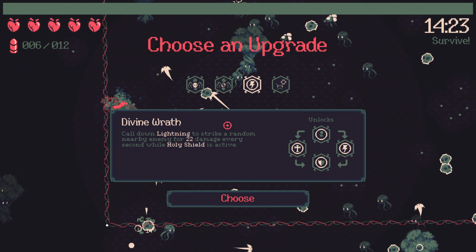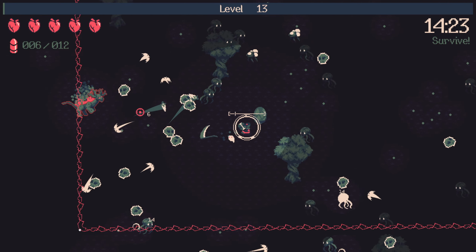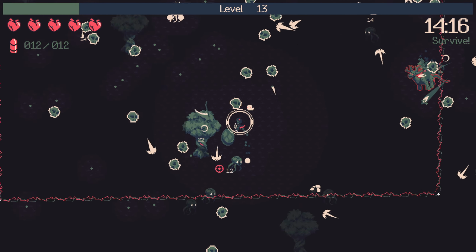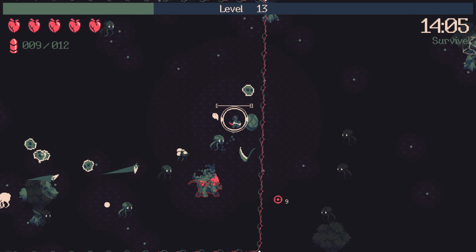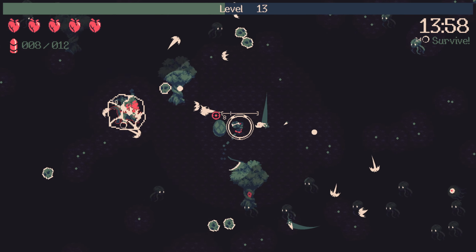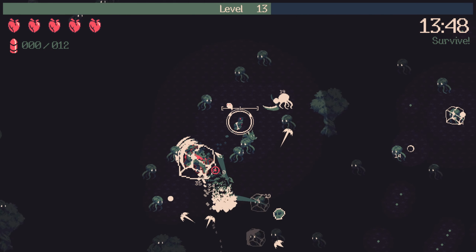Here's our dragon coming up imminently. Speaking of which, Train Dragon: your dragon attacks 10% faster every 60 seconds, or your dragon gains 8 damage every 60 seconds. With the damage. A couple of enemy sprites just hiding behind the red line as I passed there, but they did not hit us, so all is reasonably well. Our summoned skulls, 2500 attack points, normal monster, are doing a great job of just clearing out the crowd for us as we flee.